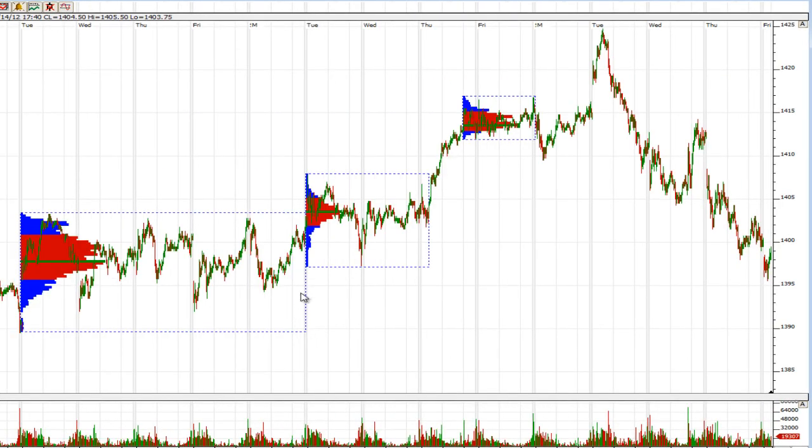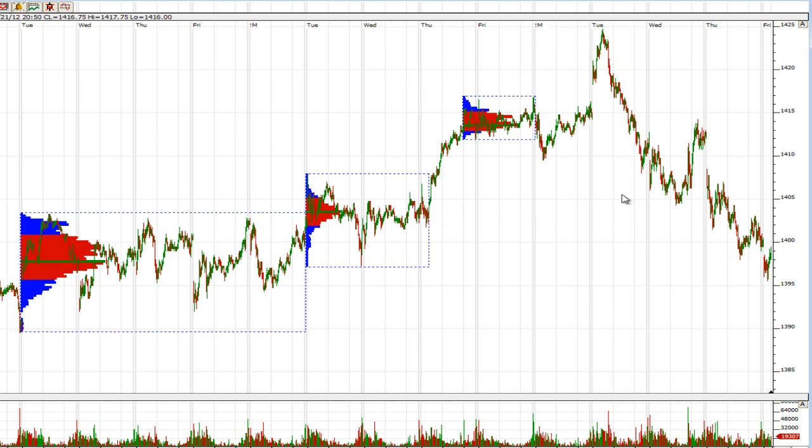Well, here we are a few days later. So the market kept going up: 1 day, 2 days, 3 days, 4 days. It hit way higher. It went about 20 points higher than this. Then it started coming back down. And let's take a look at how it reacted to these days that were now many days before.